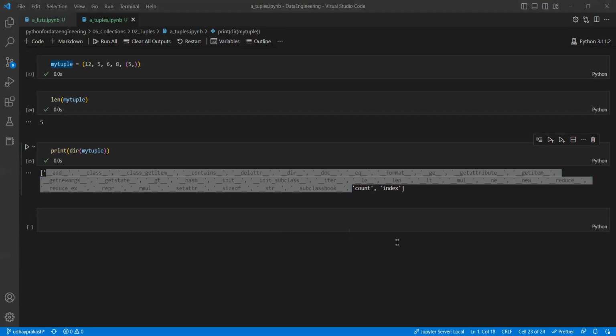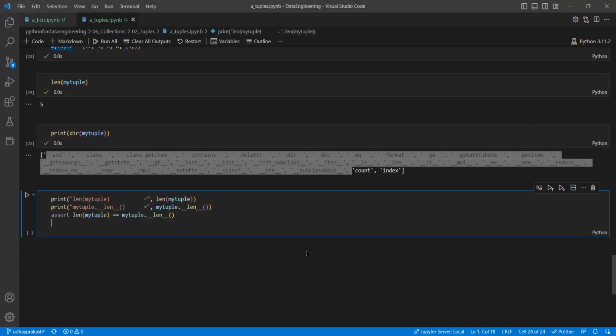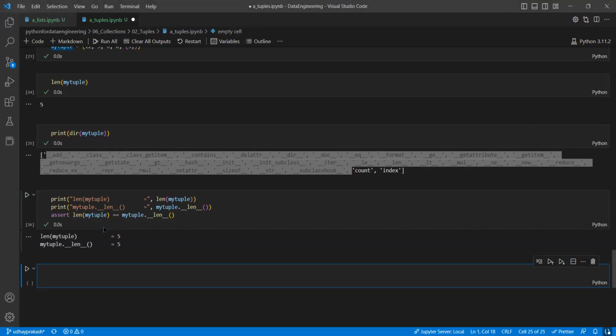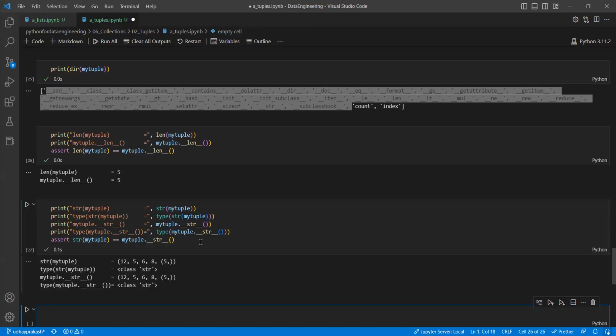Now, why we don't deal with the things which have underscores on either side, I told you multiple times, because there are alternative ways of doing it. For getting the length, either you can use the length built-in function or underscore length, right? Both ways we can do. Similarly, we can convert to a string. So str of this tuple is equal to tuple dot underscore str. In both ways we can do, but the str built-in function is what we mostly use. And similarly, repr is also something which can be done.